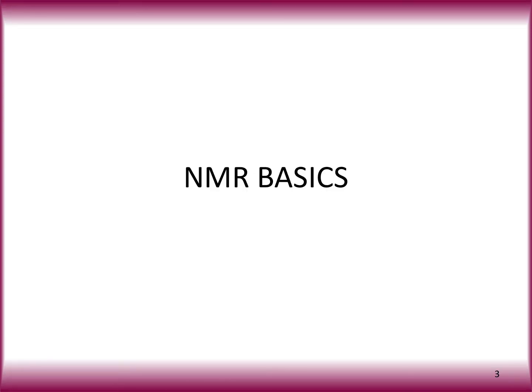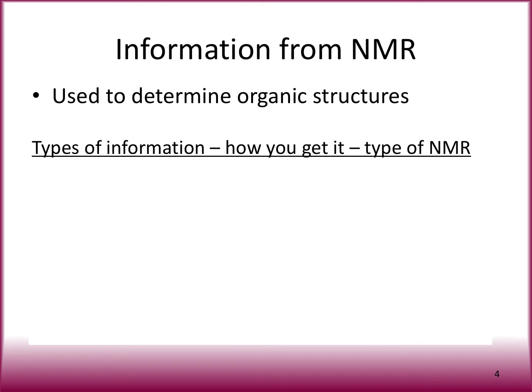All right, so let's get started talking about the NMR basics. I'm going to start assuming you don't know anything about hydrogen NMR either, so we're just going to start from scratch. All right, so the first thing you want to know from a practical standpoint is what are we going to use the information from the NMR for? Basically, it's going to be used to determine organic structures. So carbon NMR can be used a little bit for this, and then hydrogen NMR even more so. You can actually figure out the structure from just the hydrogen NMR. But we'll talk about that later.